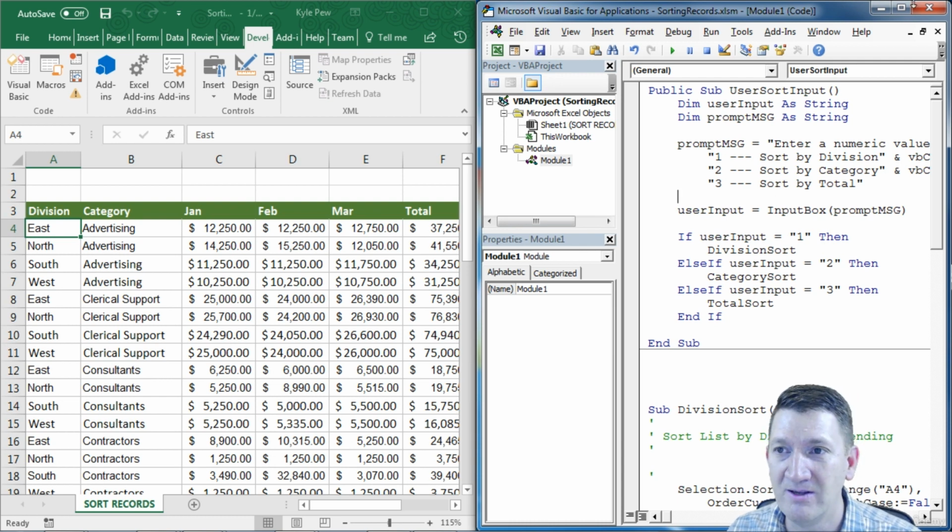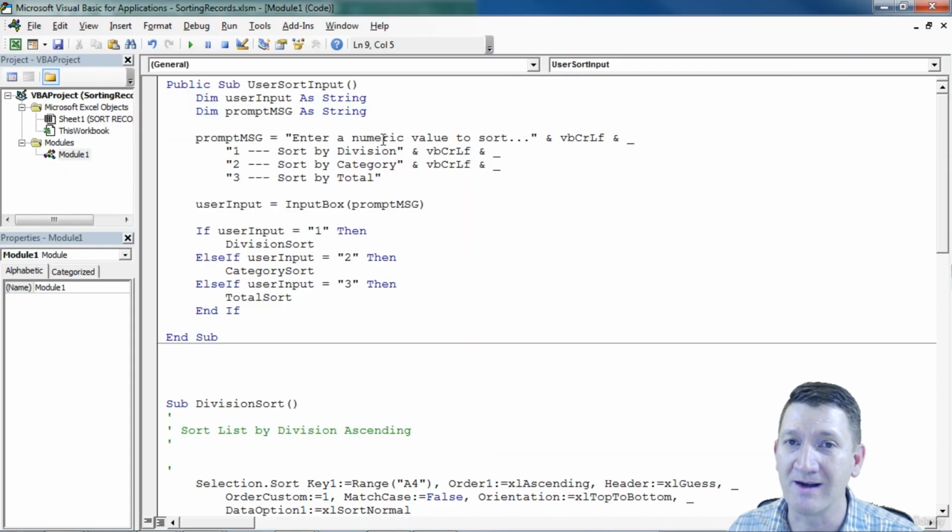Try this out. Build in your logic. You've got your message box. You've got your input box. Now build in the if logic. You've got your initial if and 2 else ifs, because you've got 3 options. Just make a call to the proper sorting procedure. So nail this one down. We've got one more thing we want to do here, and I'll talk some more about that in the next video, but get this done first, and then we'll jump into the next one.